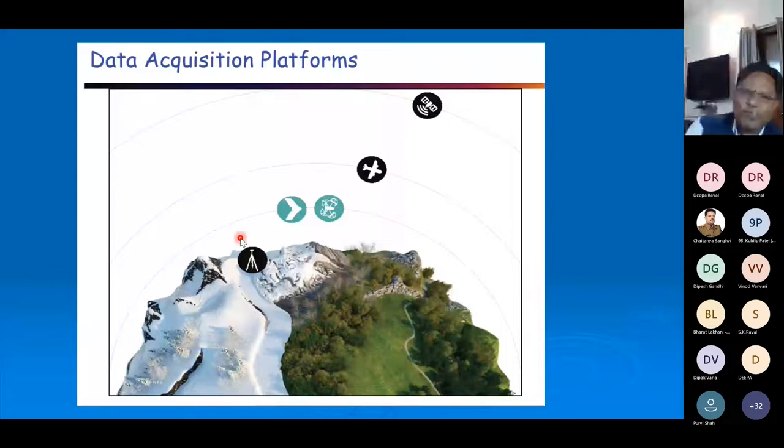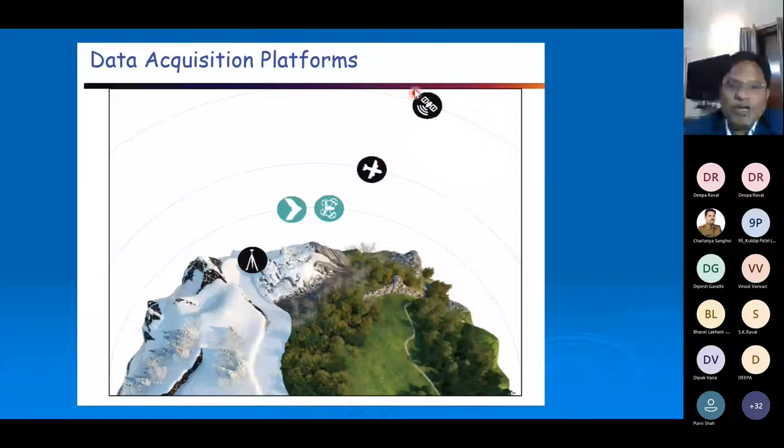If we go a little up from the earth to capture the data about the disaster activity, then it's a drone system, unmanned aerial vehicle system. And the advantage of this system is that you can send it at any time, whenever such activity takes place, and you get very, very high resolution images and data to carry out the analysis. A little up from that is the aerial photography. For aerial photography, taking it to that area, you need certain planning. But aerial survey, you must have seen, is very, very common in the disaster-stricken area.